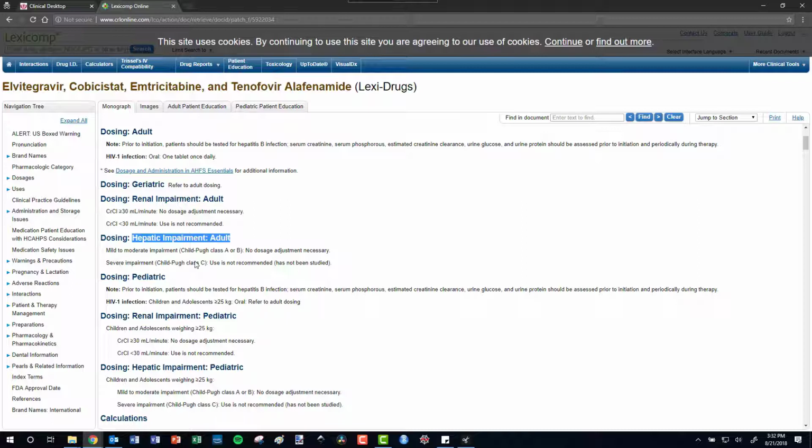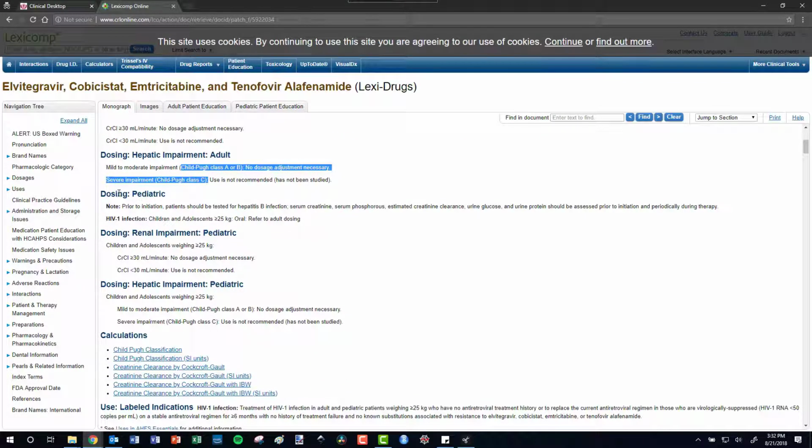You will learn about these terminologies next year, including what Child-Pugh class A, B, and C mean, so don't worry about Child-Pugh at this time. There's also dosing recommendations for pediatrics. One thing that's not available in here is neonatal information.